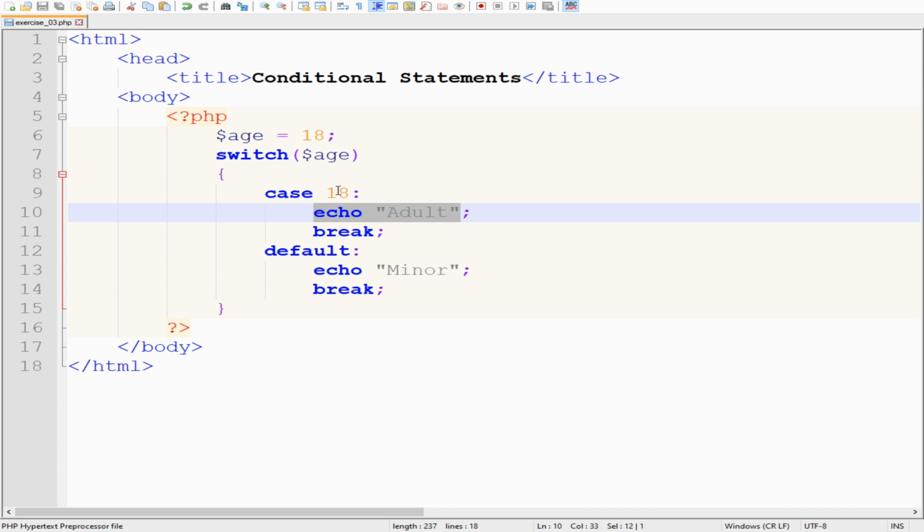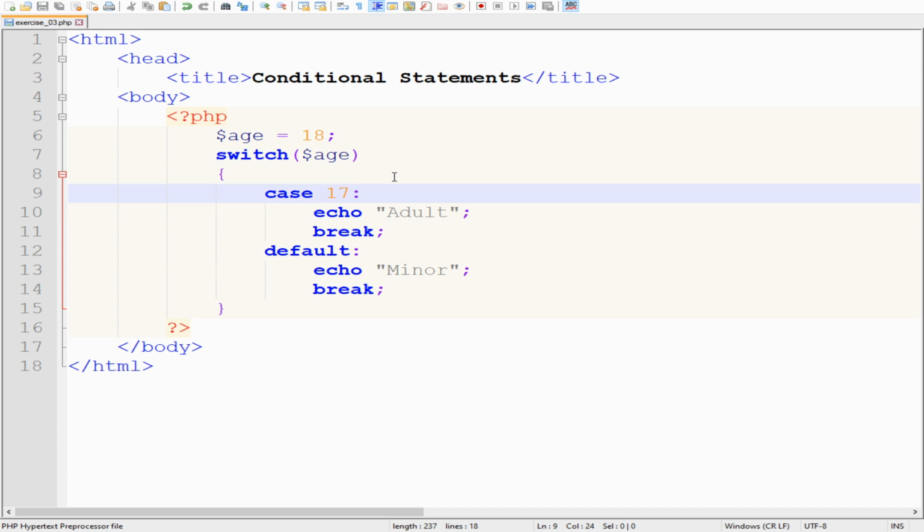Now, let's say for example that we change the value to 17. Let's change the value to 17 here. Since the value cannot be found in our switch, let's see the output. In Firefox, it's minor. Why is it minor?